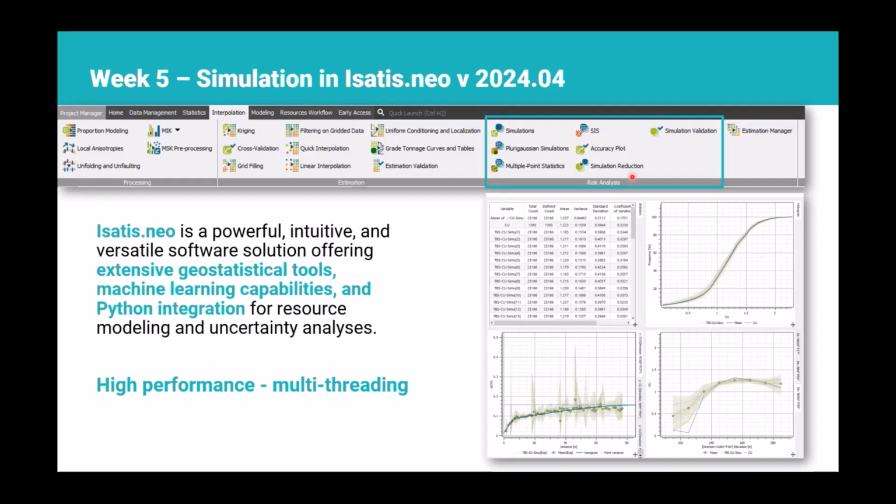realizations, because in the theory of simulation, we will generate several realizations, multiple realizations, for example, 50, 100 or 1000, depending on the heterogeneity of your reservoir. And we want to select only some representative ones which are less similar in order to apply some post-processing on them. Geostatistics is a very powerful tool for the simulation, and especially Isatis Neo is very useful and looks very user friendly.